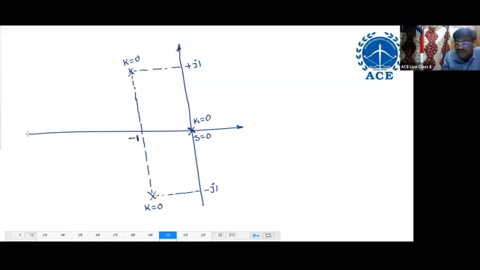Here there exists a root locus branch. Now the centroid, what is the centroid we got? Centroid we got is minus 0.66. Draw the angle of asymptotes. What are the angles of asymptotes? One is 60, the second one is 180, the third one is 300. This is the j omega axis.